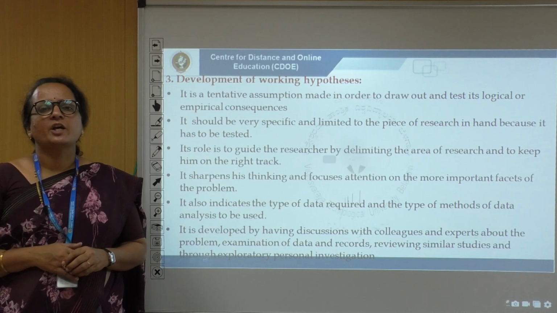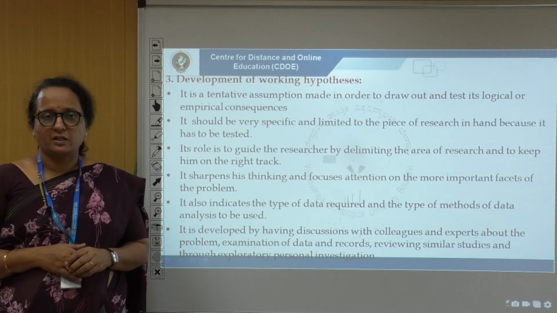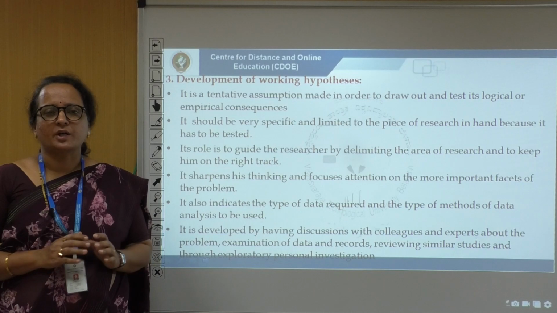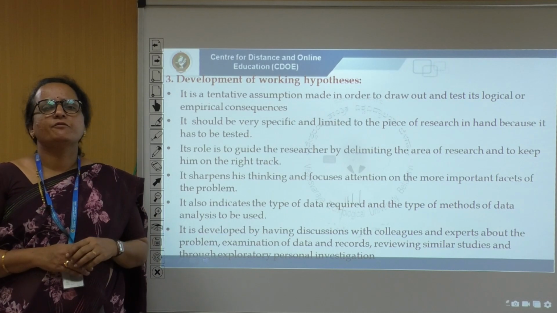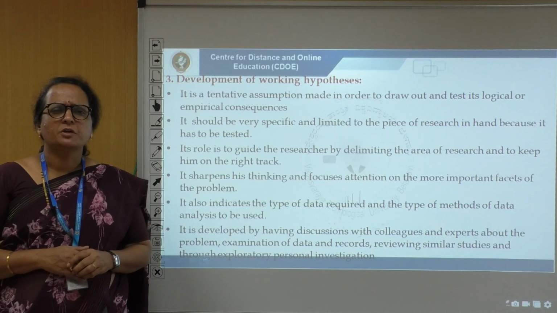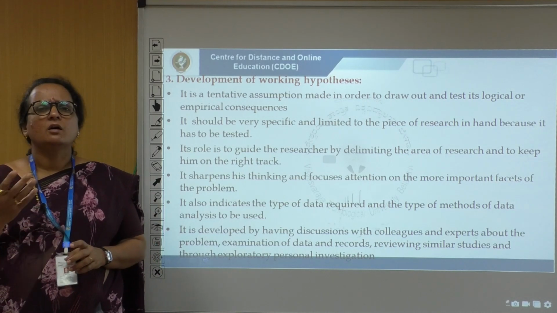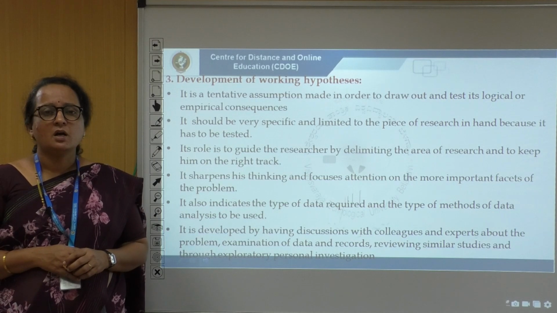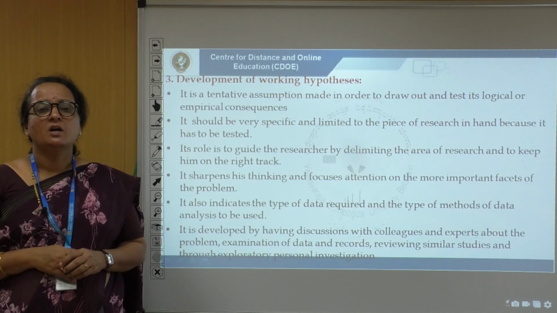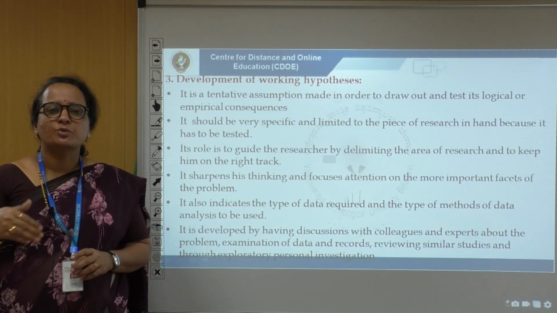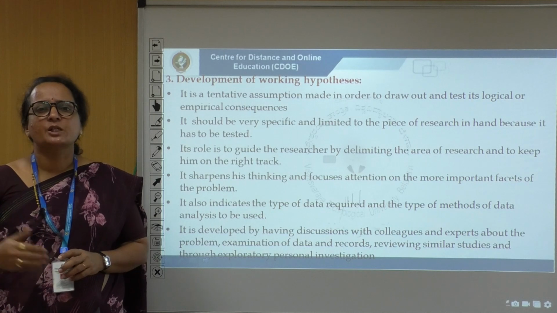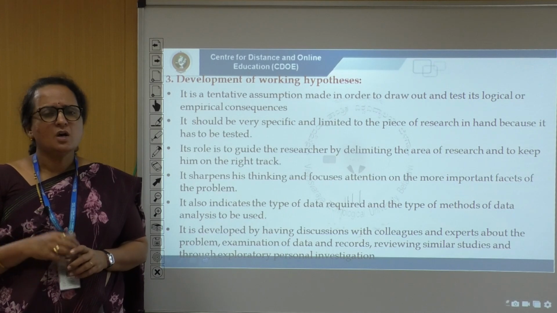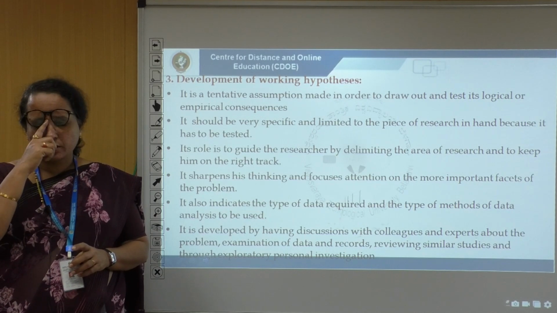Assume that the problem faced by the organization is declining sales. In the first step, the researcher has identified that the sales are declining for a particular product. So in order to understand that problem, a review of literature will be carried out. The sales analysis, the sales reports will be thoroughly analyzed for that particular product. A few sample customers will be surveyed, and the researcher will try to know why the sales are declining, or sales representatives will be interviewed to know the root causes of the declining sales. In this way, this kind of analysis will be made.